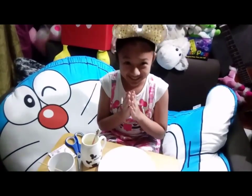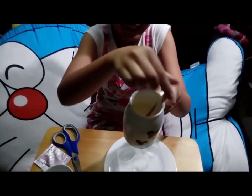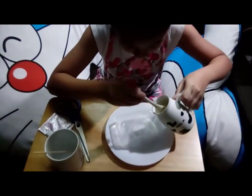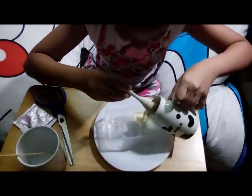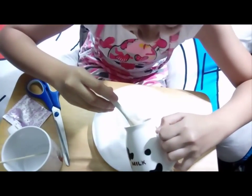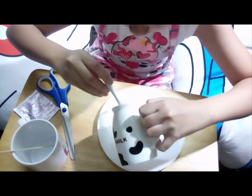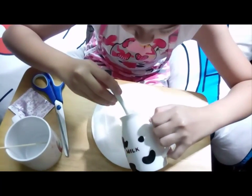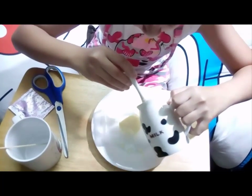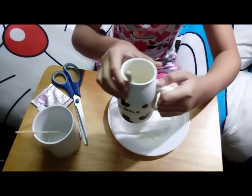Now we're gonna pour it into the mold. Oh, and I'll show you the consistency first. Kind of liquidy. Now we're gonna pour it in carefully. Okay, okie dokie.